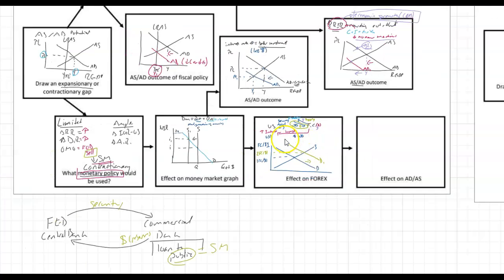All right, so let's see what we did. We had an expansionary gap to start. We did a contractionary monetary policy, which would eventually shift it back to the left. We're trying to decrease the aggregate demand curve. The contractionary policy decreased the money supply. Because there was less money and the interest rates are higher, people didn't spend as much. They want to invest their money into financial assets instead of going out and buying things. And that's true for the foreign markets as well.